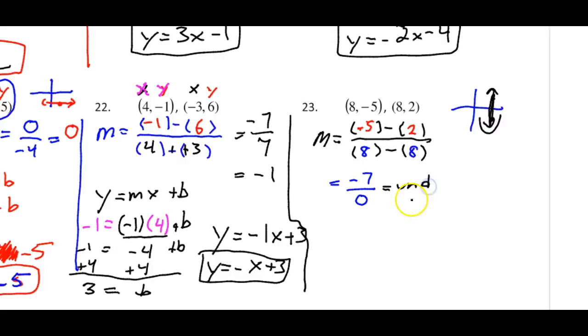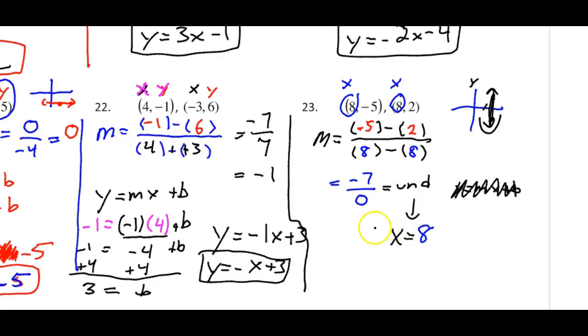Vertical lines have an undefined slope. And when you have undefined, you cannot do y equals mx plus b. This does not work, right? Because this line does not go through the y-axis. So we can't use a y equals equation when it doesn't even touch the y-axis. So this is out. So the only other option is to use x equals, right? And our x's on this problem are both 8, and that's another shortcut.